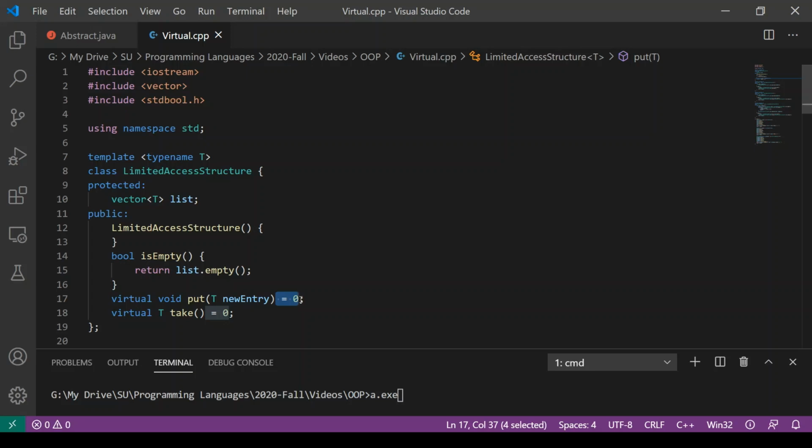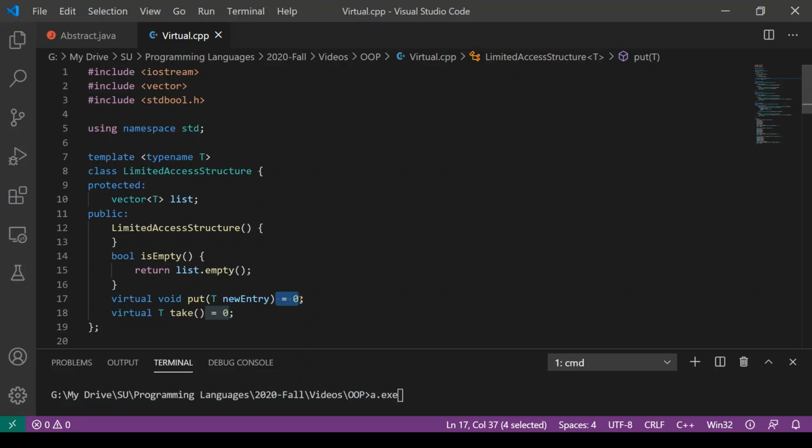Setting it equal to 0 requires that the method be overridden in a child class. I could actually leave out the equals 0 portion, and I could even provide a definition for my virtual method. All that would mean is that I have the option of overriding it, but would not have to.